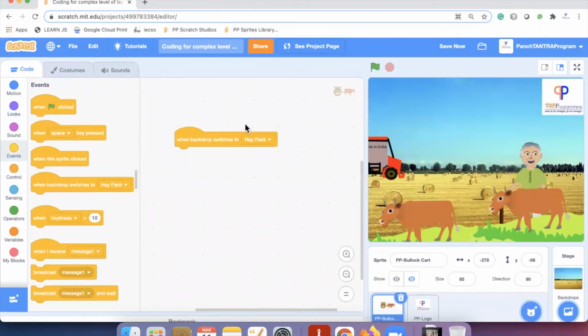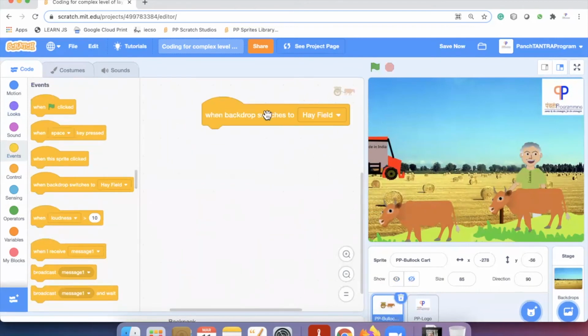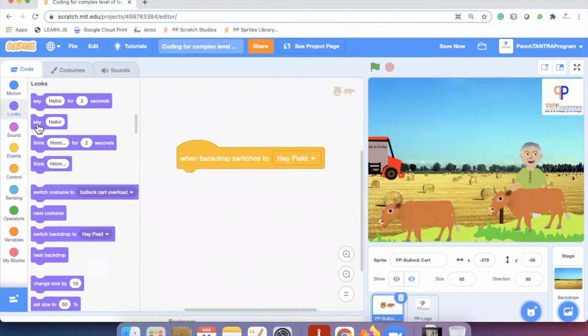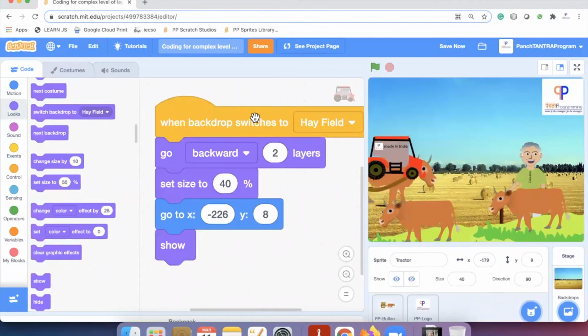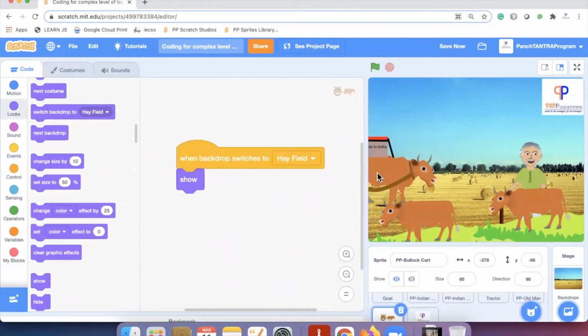Now let's add a bullock cart. So I'm going to quickly set its position. To set the position, first I definitely need to show it. So this is what happens when you accidentally touch some sprite, it may come forward or backward, but if you have the code, it will take care of it, right? Now the cart, we want it to ride along here, in front of the tractor, but behind this gentleman here.